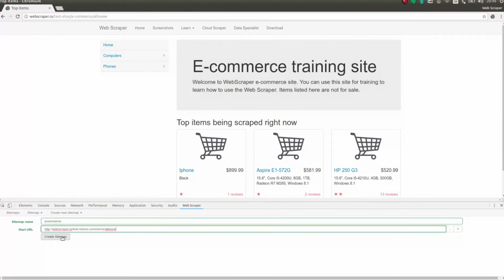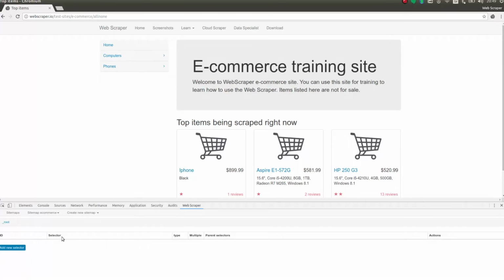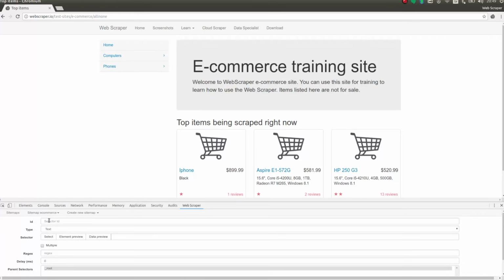Web Scraper will start scraping from this URL, and then it will navigate the rest of the site. Now I am going to build multiple selectors that will be arranged in a tree-like structure, similar to how the site is built. These selectors will define how the site will be navigated and how the data is going to be extracted. To visit these categories, I'm going to create a link selector.